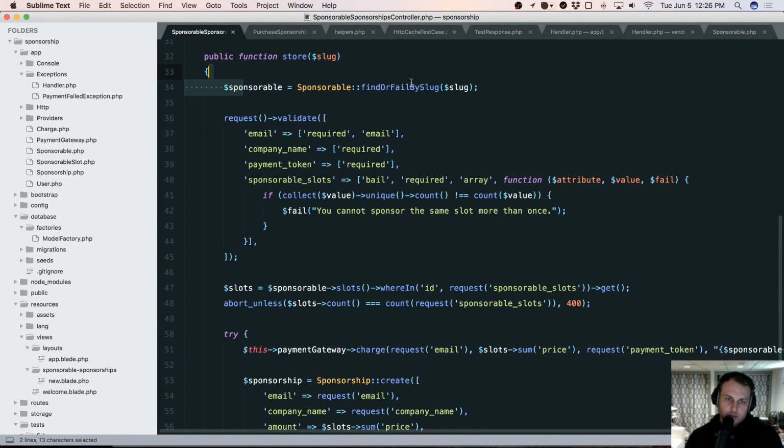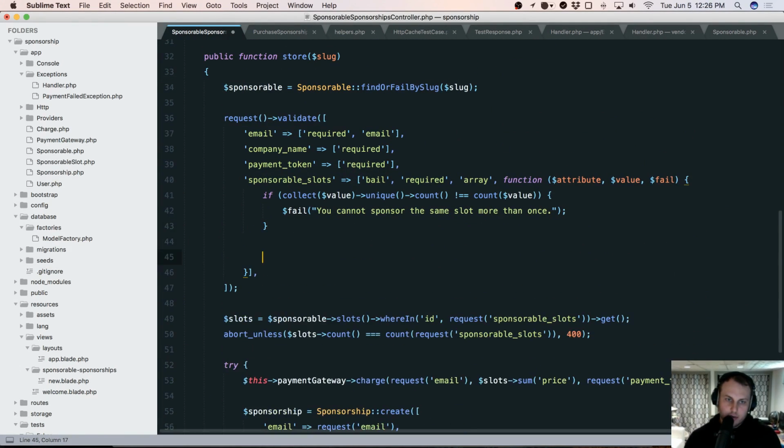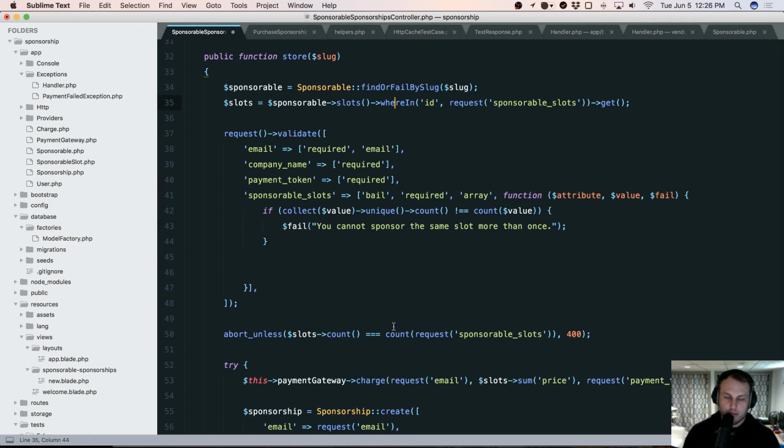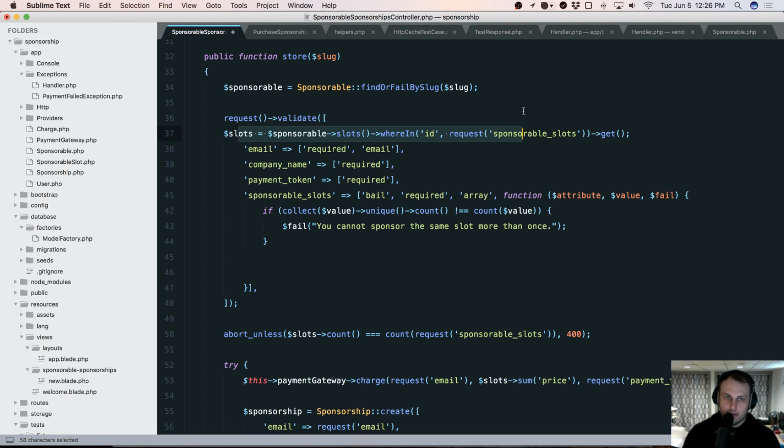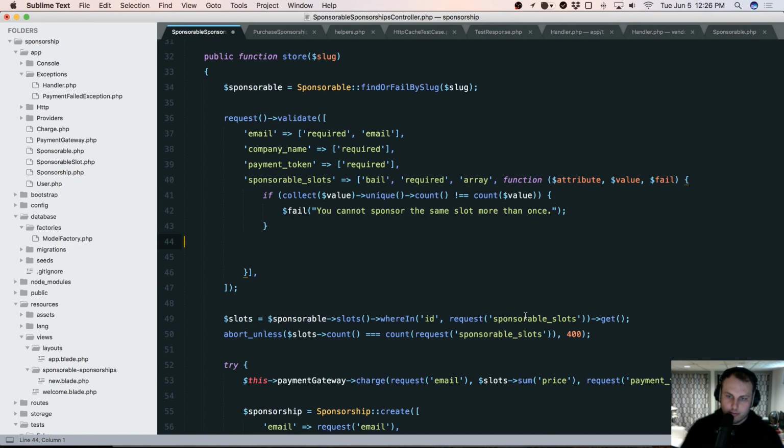Okay, so if we have the sponsorable, then here we can basically just write some code to double check that all the slots actually belong to that sponsorable. Now, part of me wants to write this code up here so that I have access to the slots. But that doesn't really make any sense to do in this closure, because I'm getting the value here, which is kind of funky, right? I should be doing that check before I ever actually use this to do anything else. Otherwise, what am I going to do with this value if I'm just going to write a use statement to pull in the slots and use them there?